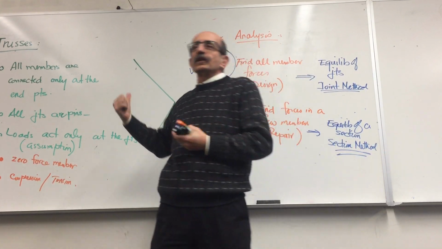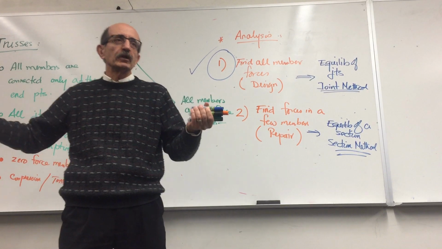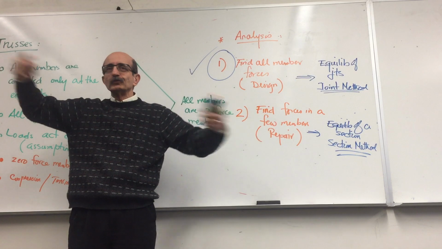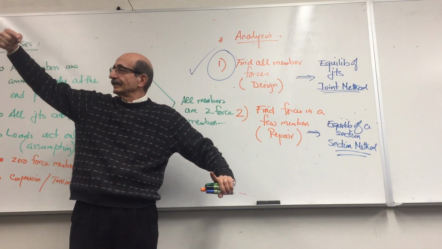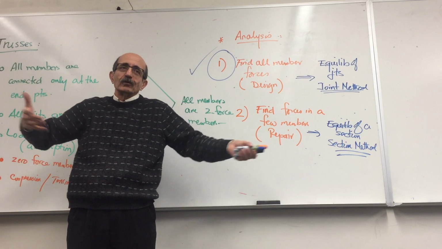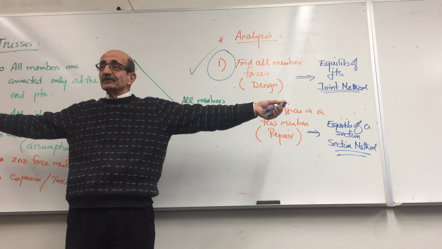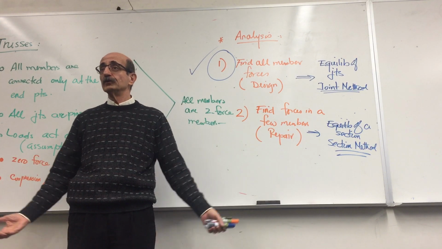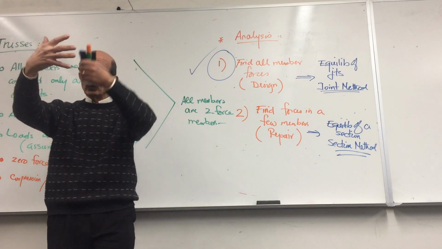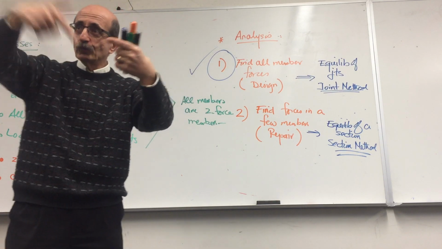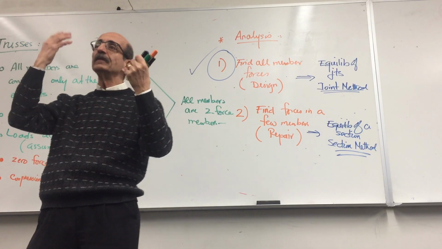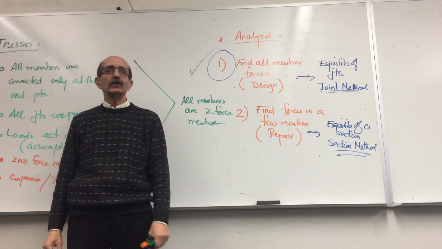All right. See, that's why. Because if you use the frame approach and draw the free body diagram of members, you remember 2 force members don't give you anything. You've already used equilibrium to reach the conclusion that these forces act along the 2 ends in opposite directions and are equal. So you're not going to be able to find any unknowns from that free body diagram. However, if you have a joint, there are 2 or 3 members coming to that joint, so you have 2 or 3 forces in different orientations, and then you can draw the free body diagram and write summation of forces along X and Y.